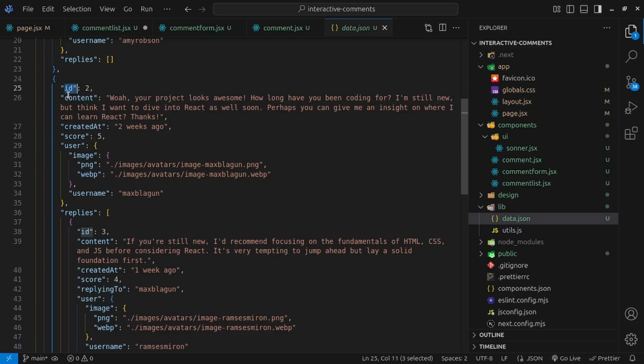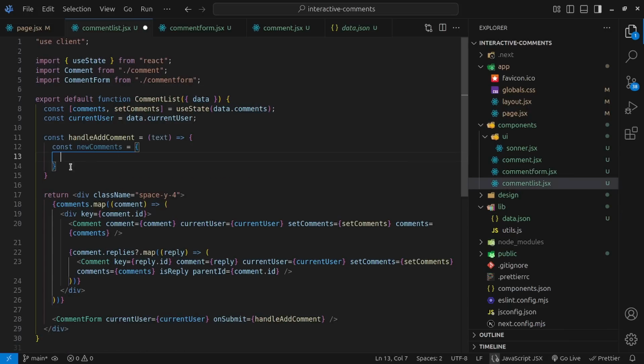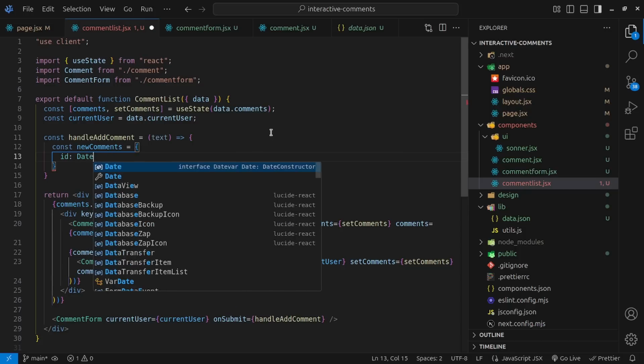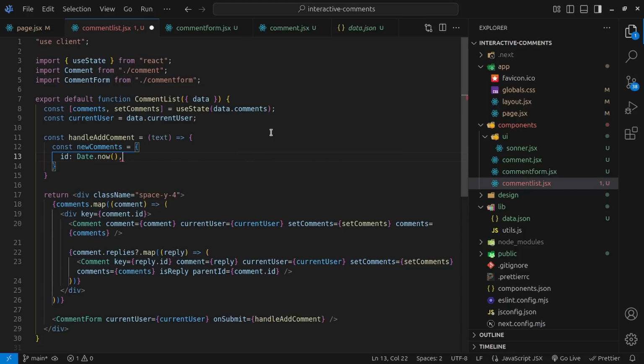It should have an id, content, createdAt, the score, and the user, and whether or not it has replies. That is how we're going to create a new comment. For the id, we're going to do a bit of cheating and say Date.now, so that we just get a unique value of the current date of the user.